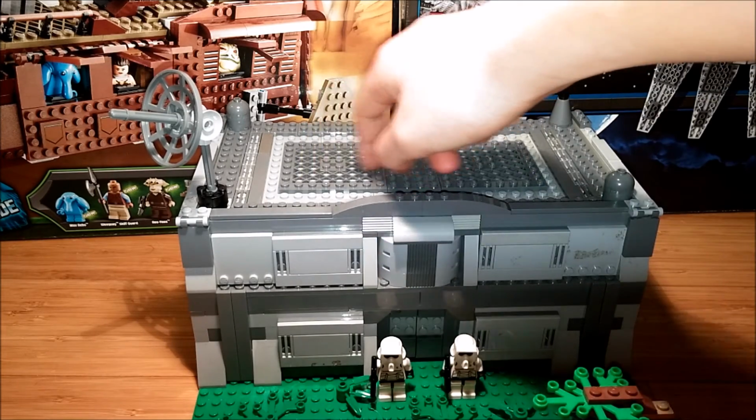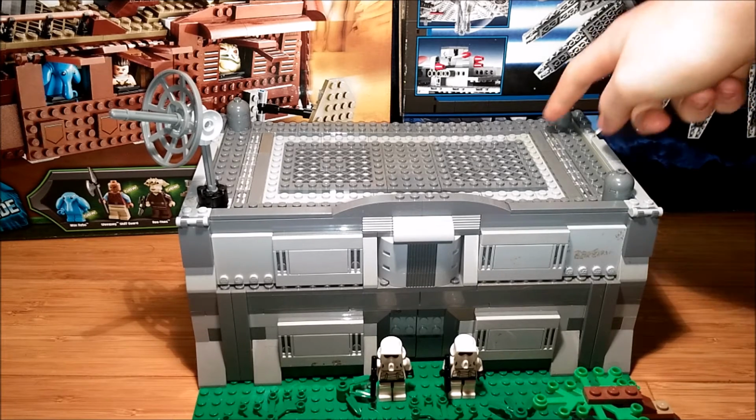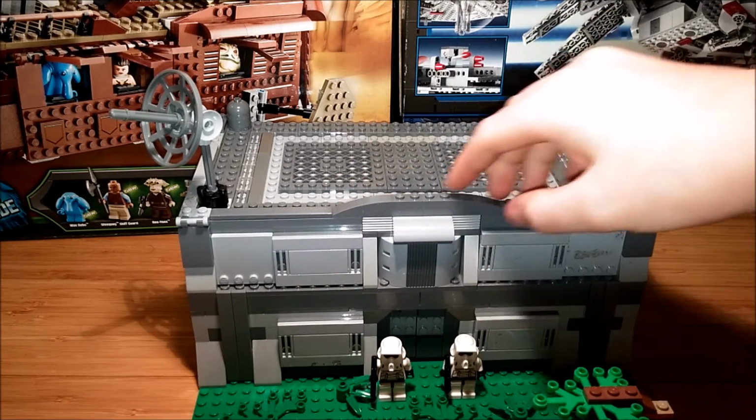I love these pieces right here. I think they were introduced in Exo-Force, if I'm not mistaken. They might have been in earlier Star Wars sets, but whatever. I love those. Yeah, some silver grill pieces going down the side. So yeah, we got some slope pieces, some tiles, blah blah blah.